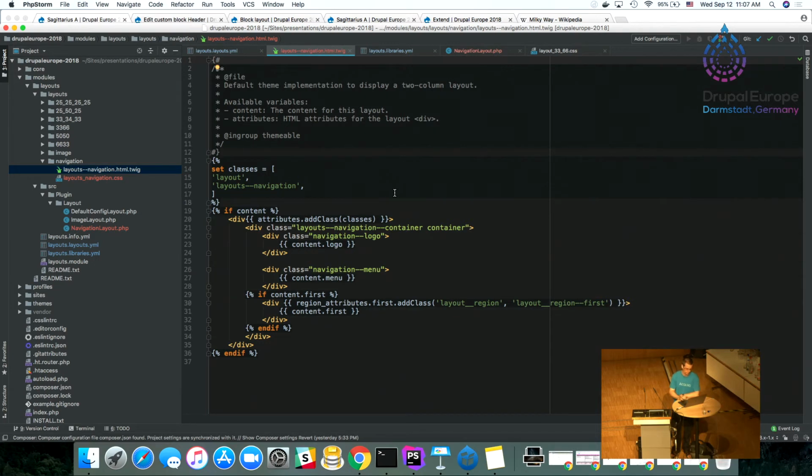This is super straightforward. The idea here, at least from our part, was that there's really not a lot of reason for you to be customizing the individual layout twig templates, because what we wanted to do was drive the barrier to entry as far down as we could. So you define new layout twig files, and you just document them inside your layouts YAML, and as quickly as that, you have new layouts available in your UI. Yeah? Okay. Other questions? Yeah, got one here.